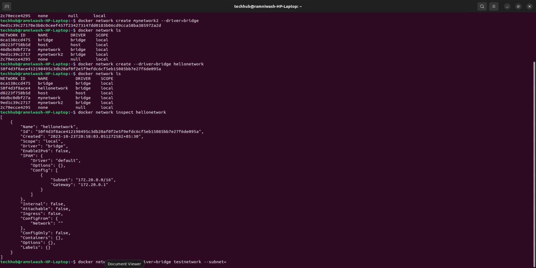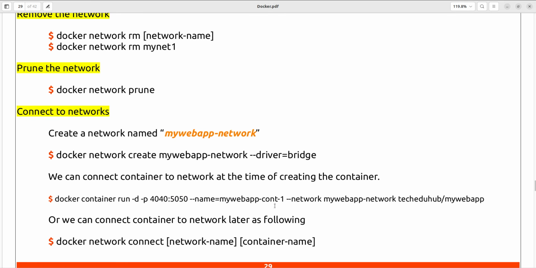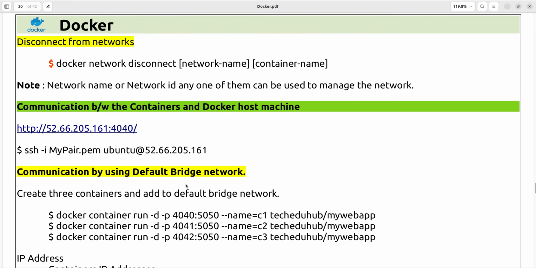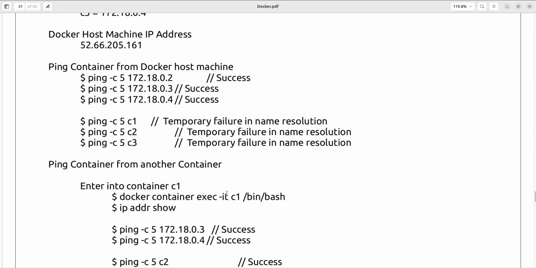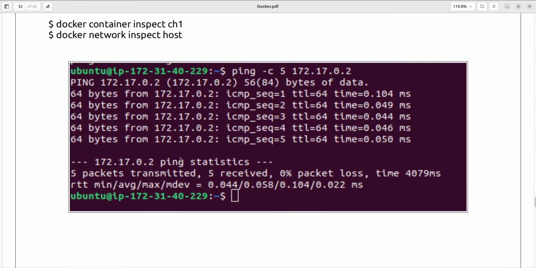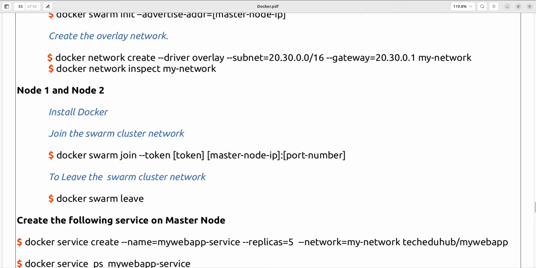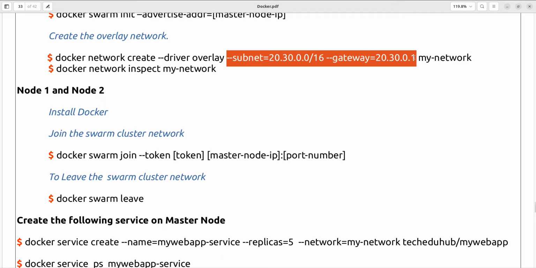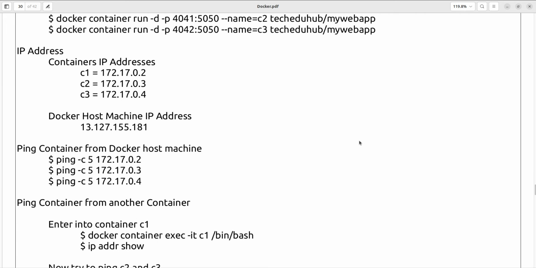Let me check exactly. Yes, I have to give it like this: subnet, gateway. We are following the same syntax.